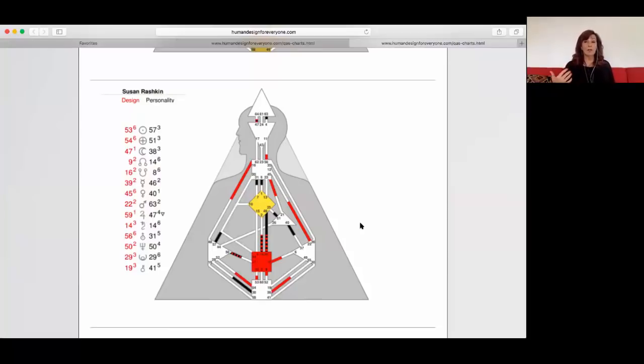By the way, the 41 oftentimes is also the marker of a writer and people who like to write and create in that way as well. So go out there and get your creative energy on and go create what you're here to create, and don't worry about what other people think.